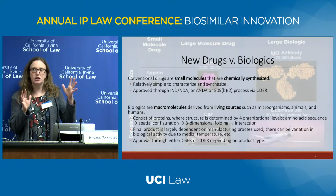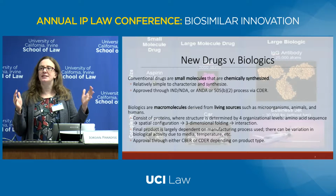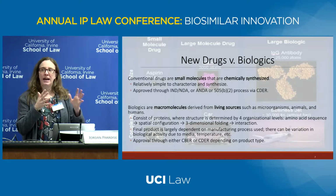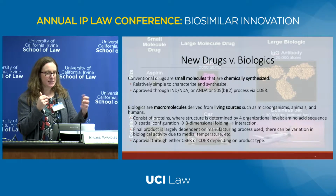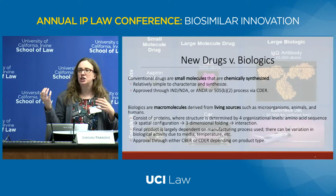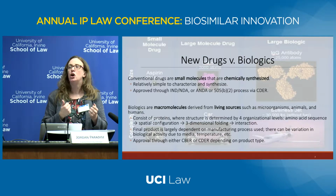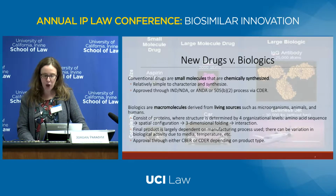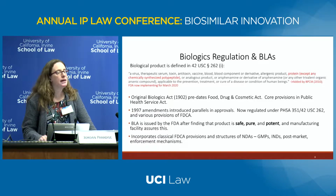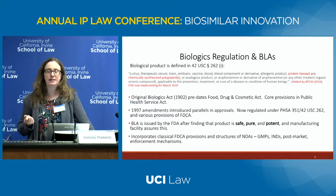This is channeling Nicholson's description of the bicycle versus the fighter jet here. Just this difference between new drugs and biologics in the sense of what they are. So on the one hand, we have small molecule drugs, as Nicholson said, the aspirin that you know what it is, you can see it, it's easy to create, versus biologics in which you have all sorts of novel things that are happening because of their size and the way they interact, and specifically what they do on an individual basis in the human body. So that is really fundamentally what we're talking about here when we're looking at why there has historically been a difference in the way that the FDA has treated these two types of products.